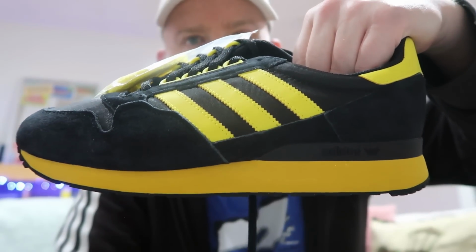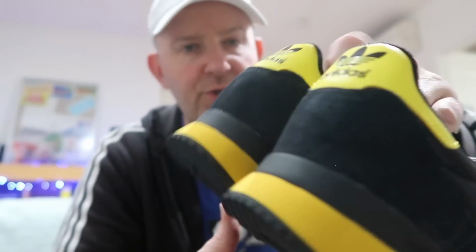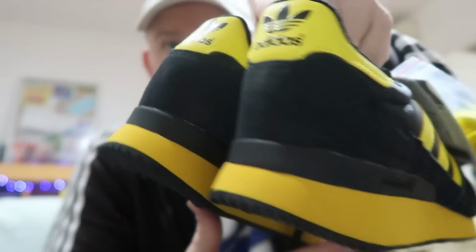This is another one I struggle like mad to sell, and I don't know why. Colourway is brilliant. They're an OG meter, which means even more than just an OG. So anyway, UK 7.5 will fit an 8, made in Vietnam in February 2014. Brand new in the box with tags.